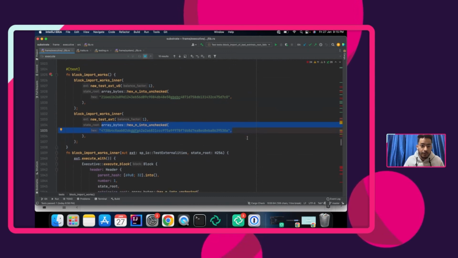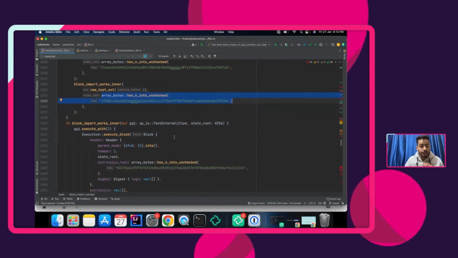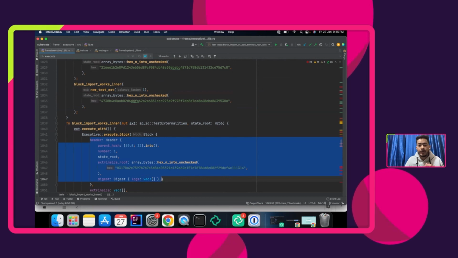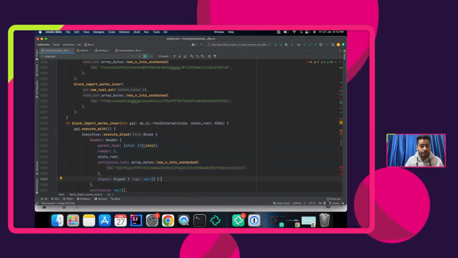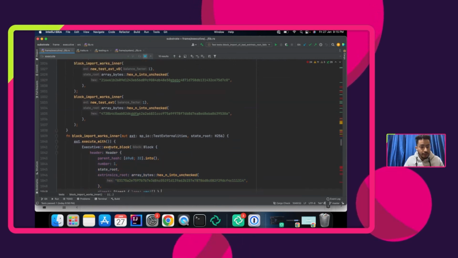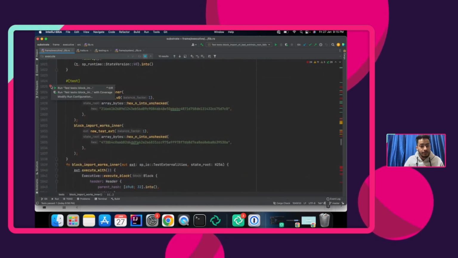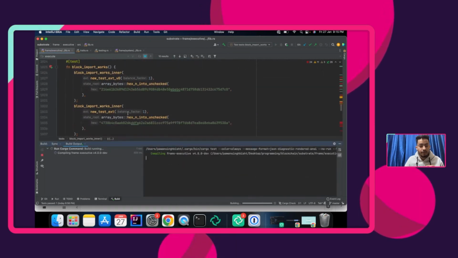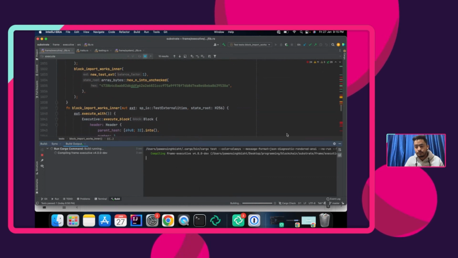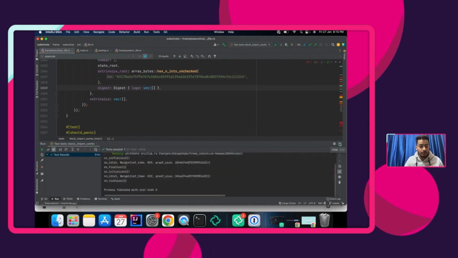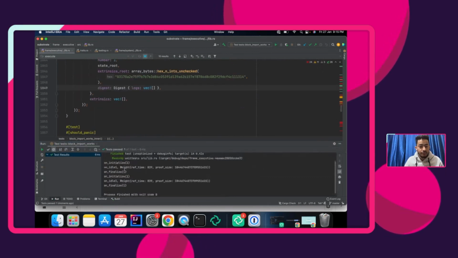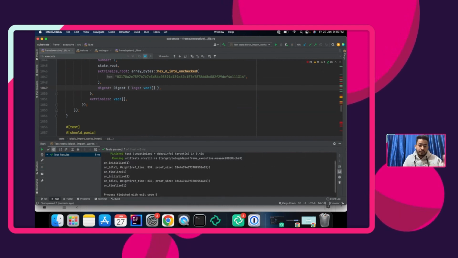Every time you provide these headers and execute the block, you'll always get this state root, right? So when we hit this test case, it will give us test case passed, and all the functions are called: on initialize, on idle, on finalize. This is what we saw in Alexander's slide also.